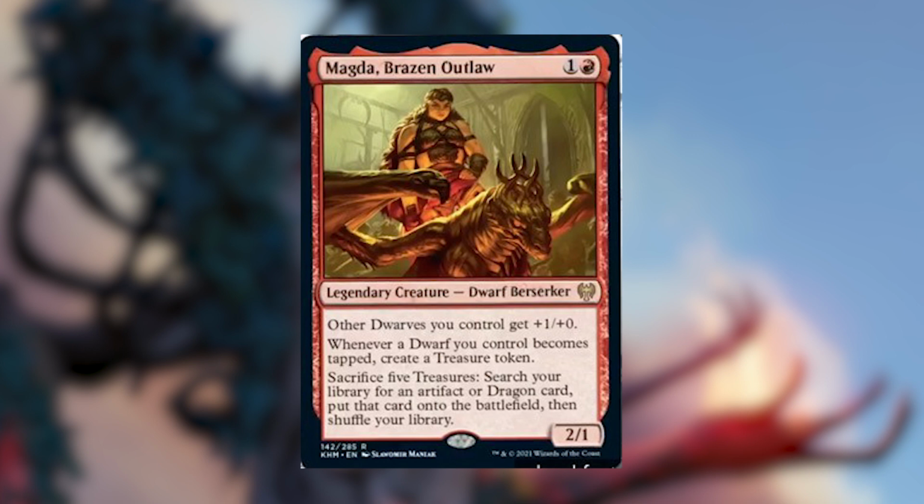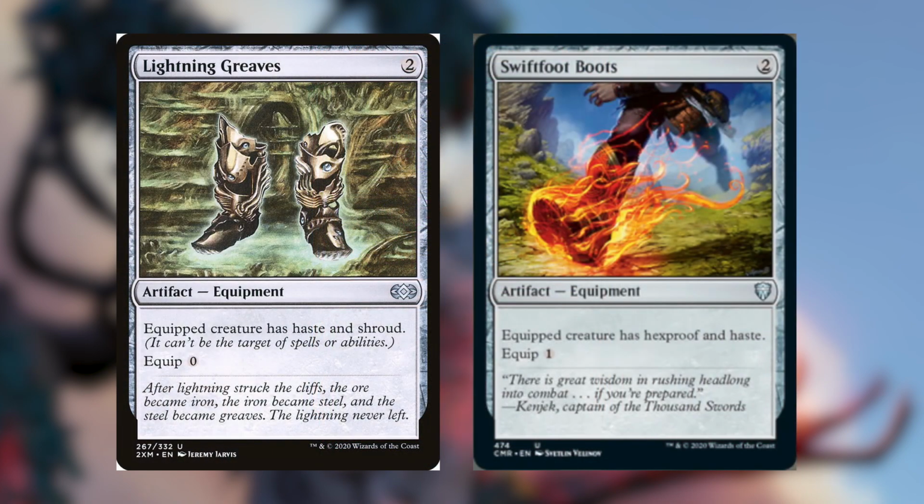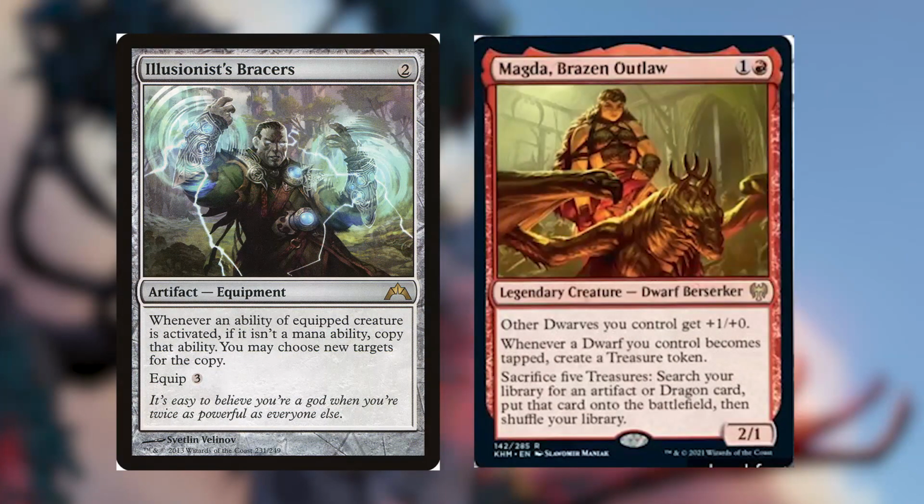So what are some artifacts we can get from our deck to put on the battlefield that are going to be really worth it? Well, starting off, we can get protection for our commander because our commander is going to be a huge target, so we can get things like Lightning Greaves and Swiftfoot Boots. This is going to make it where our opponents can't kill our commander unless they have things like a board wipe. Illusionist's Bracers is going to help us copy our commander's ability, and it only costs 5 mana to cast it and equip it to Magda. So now we're going to be able to get either 2 dragons, or an artifact and a dragon, or 2 artifacts. This is a great card to have.